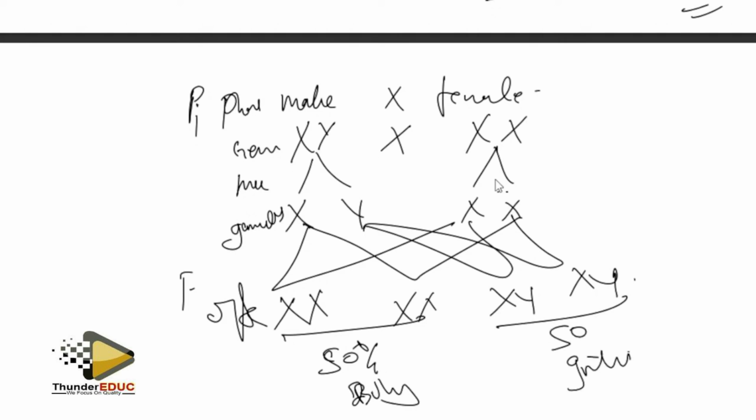Even if you have a boy here, the next time you have 50% chance of a boy again. Even if you have another boy, in the next reproductive cycle you still have a 50% chance of having a boy. It depends on how you roll your dice and how many chances you have to have a boy. There are 50, but you are just lucky to have boys, or lucky to have girls. So in this case, we are saying 50 boys, 50 girls.